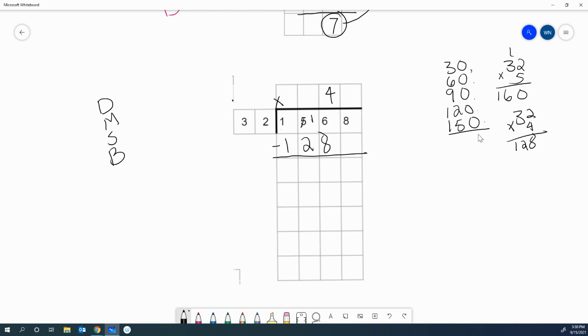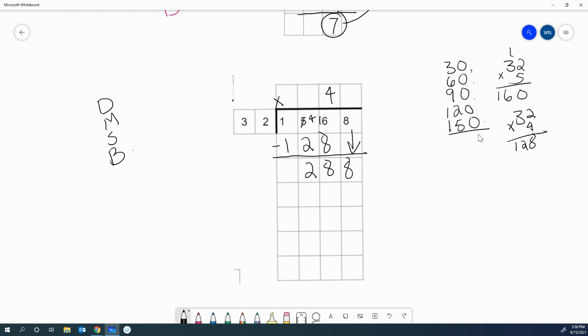Now we are on our subtraction step. I'm going to have to borrow from my 5, make that a 4 and a 16. 16 minus 8 is 8. 4 minus 2 is 2. 1 minus 1 is 0. Now it's time to bring down that 8. I've got 288 now. Oh, goodness. So now I'm going to estimate some more.